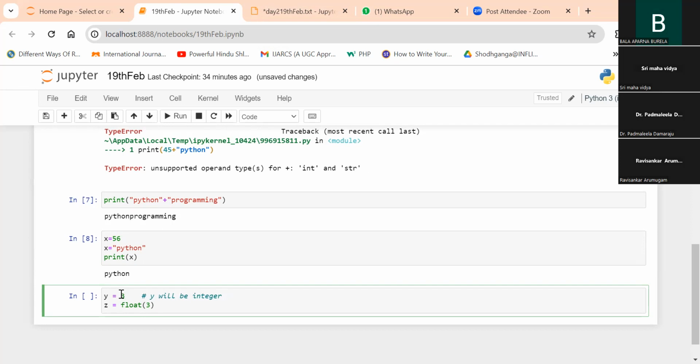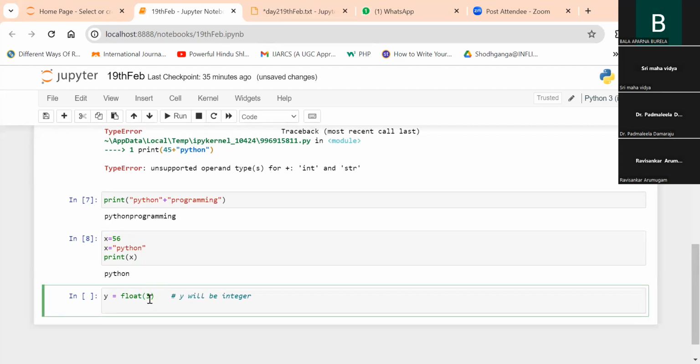Now 3 as such is an integer value. But then I want that value to be a floating point value. Okay, float means it is a value which can take decimal values. 3 is an integer, but though it is 3, we want it to be treated as a float by Python. I hope you are able to understand what I'm trying to show here.